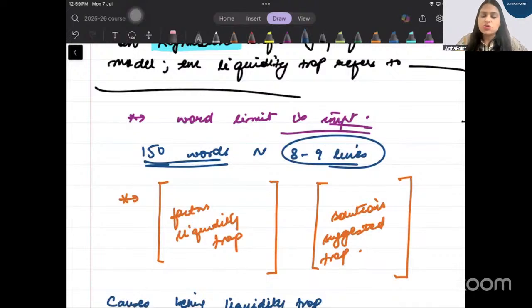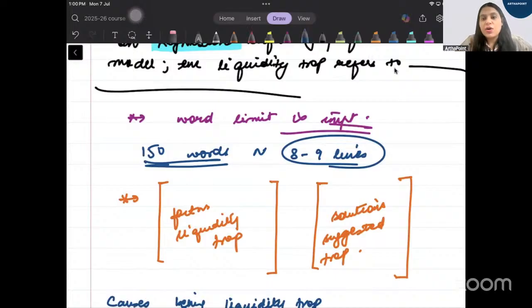It's only 150 words, so you have to write that answer in 150 words, right? And since this was given to you as a 10-mark question, when you solve it, you have to make sure that the answer is written within a certain time period. Now I had given you a homework question, and you gave the answer in the Telegram group. So I don't know whether you took 30 minutes to write the answer or 10 minutes. But ideally, there is a time limit, right? You should not be spending more than about 8 to 10 minutes to write a 10-mark answer. We don't have more time than that. So make sure that you do all of these things properly. Okay.